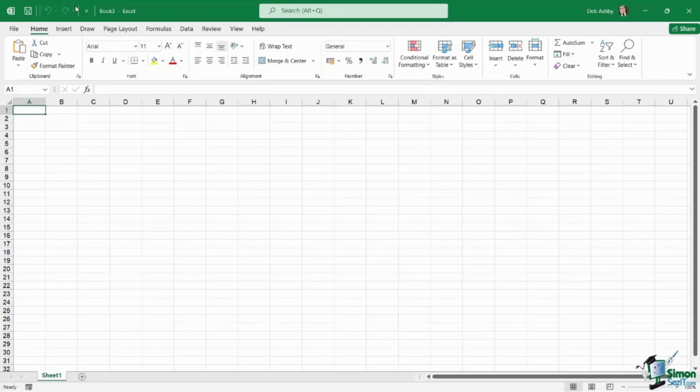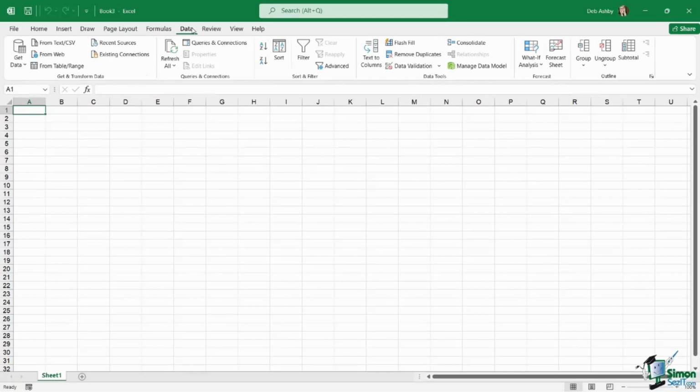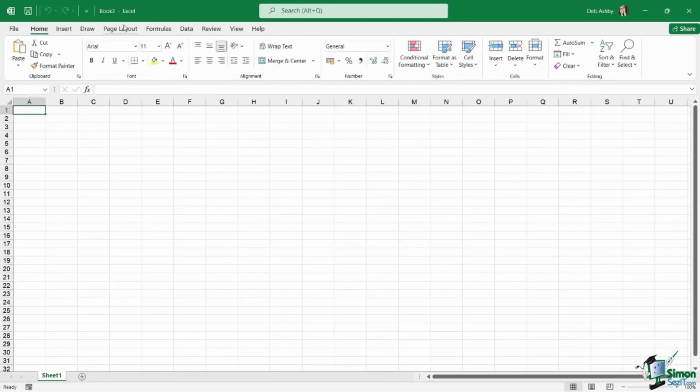And currently I don't have a great deal on there apart from the default commands that display when you enable the Quick Access toolbar. So what exactly is this? Well, the Quick Access Toolbar, or QAT as it's known for short, is where we can add commands that we use frequently. So instead of having to hunt through different ribbons for commonly used commands, we can simply add them to this Quick Access Toolbar, which makes them super easy to access.